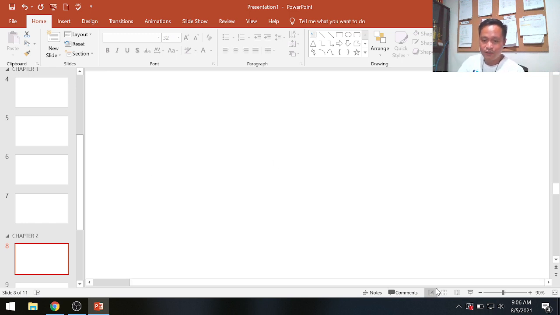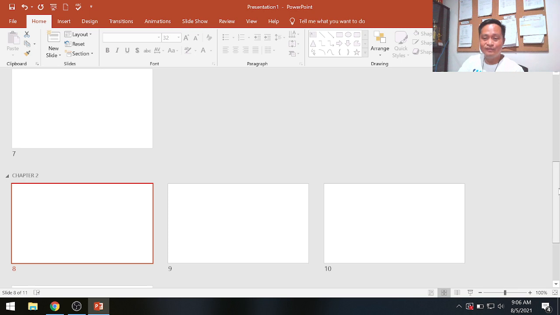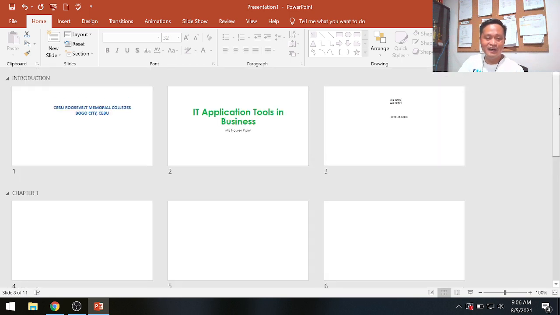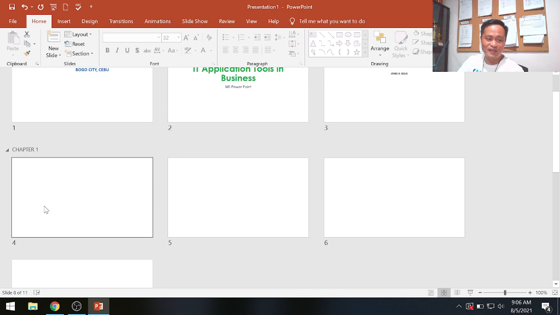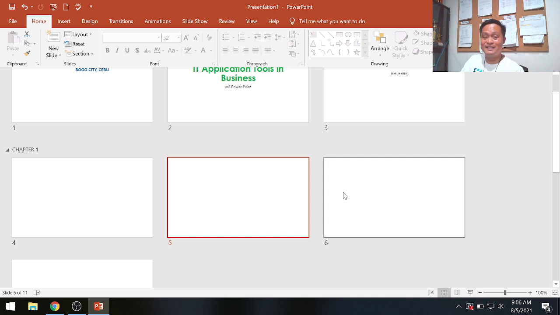Actually, this thing here. A while ago, I did discuss the view buttons here. When I click this, slide sorter, I can see a lot of slides, right? And in here, you can rearrange, for example, your slide number 4 to be the last slide. You can do it. Just point your mouse pointer to a particular slide, click the left mouse button, drag and release. So that is actually the purpose of this view. Okay, so these are the presentation views, and when you click this one, it will run your presentation and your slides. I'm going to discuss it in a while.